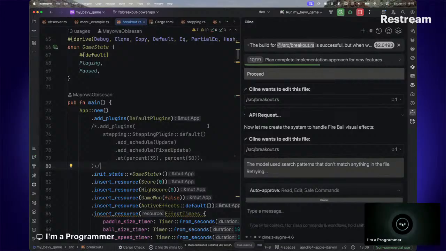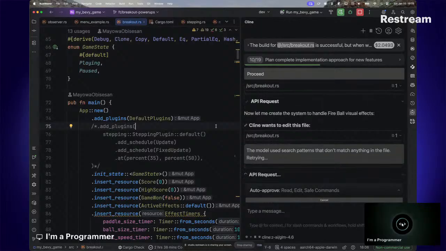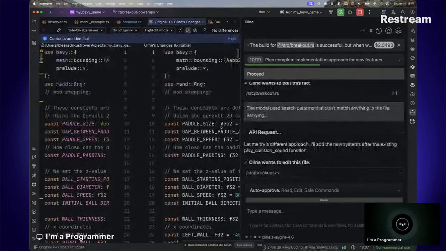Oh, finally, it's moving again. Let's see if it's going to complete this. Okay, if it doesn't edit it now, I'm just going to cancel.